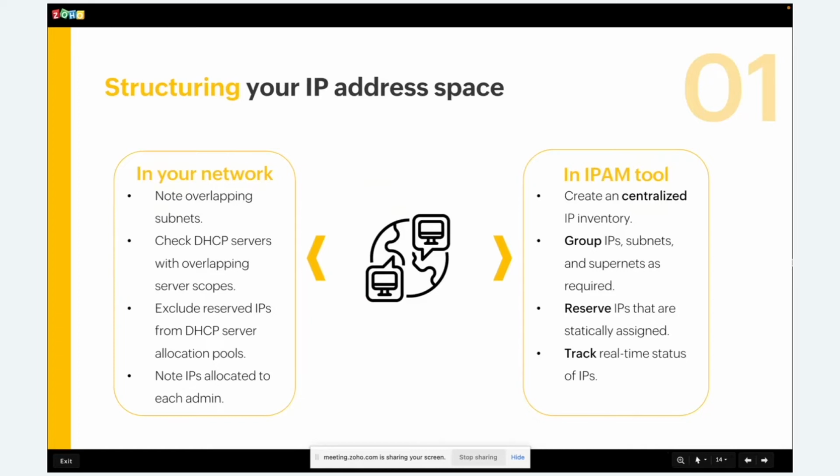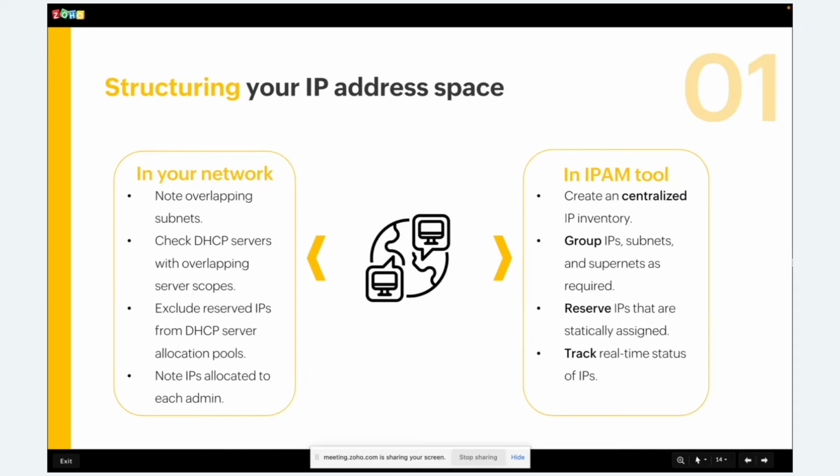We'll be seeing how structuring your IP address space should be done. Before I explain this to you, I am going to assume that you have an IPAM tool, an IP address management solution, deployed already in your network. If you haven't, please do not wait any longer. Take this as your sign. Go and download an IPAM tool. I'd suggest OpUtils. Go to the OpUtils website, download their 30-day free trial, install it in your network, and see how this can be very effective.